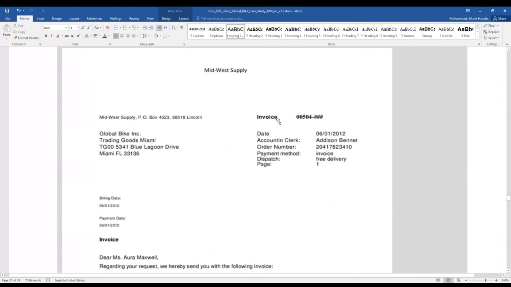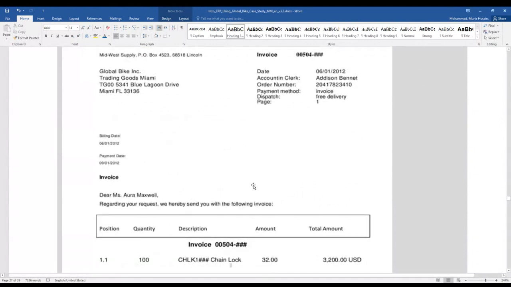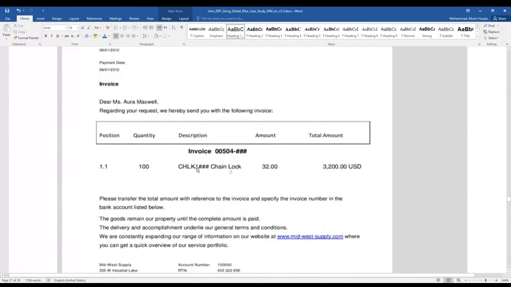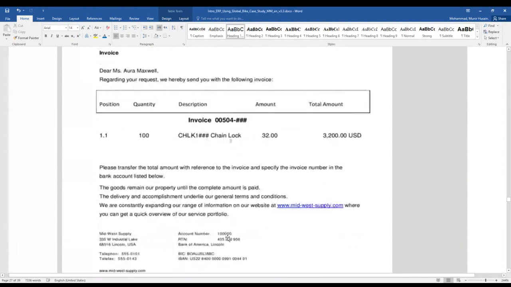As you can see here, this is the invoice. Who made this invoice? Midwest Company. They send us the invoice and we have to pay them. What is their invoice number? It is written here. What is the date, all the information, how much amount we have to pay them. Because it was for 100 items, they say you have to pay this amount, and their bank account detail is in the bottom right here. You can see the detail about the payment. So this is all the information, right? And we receive this invoice.